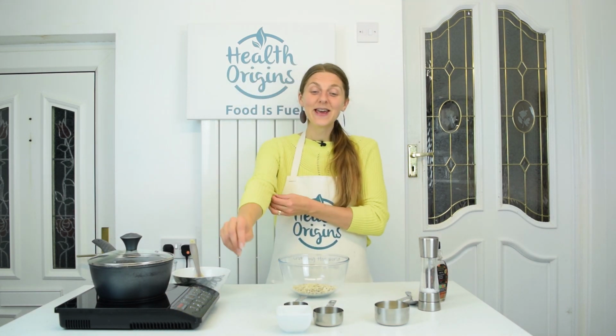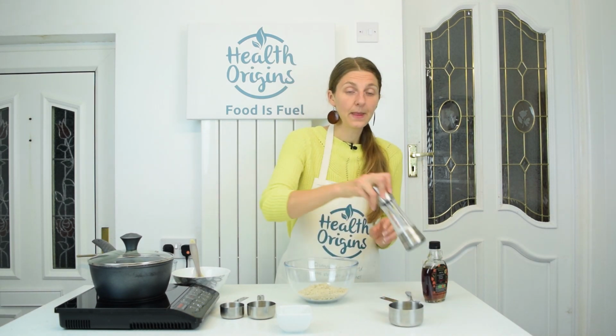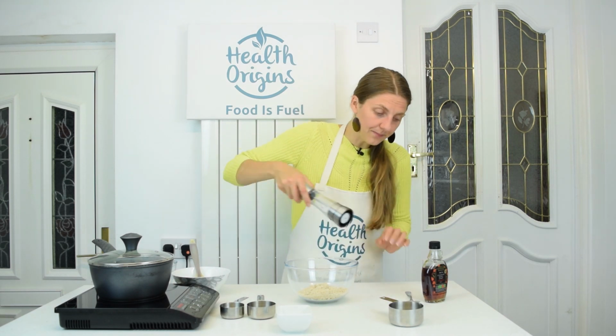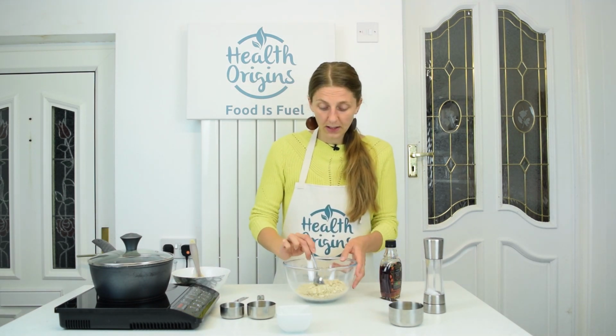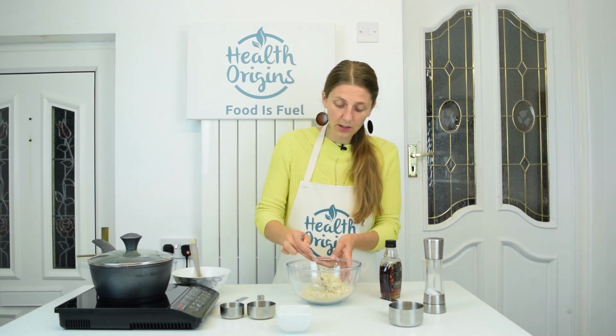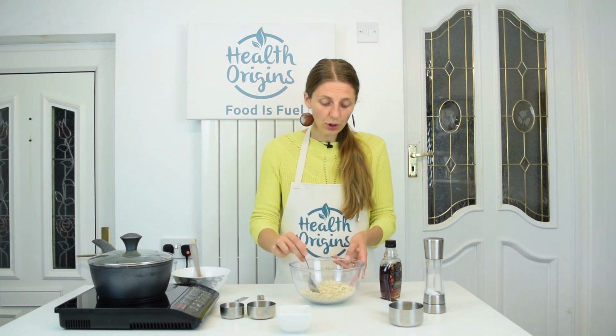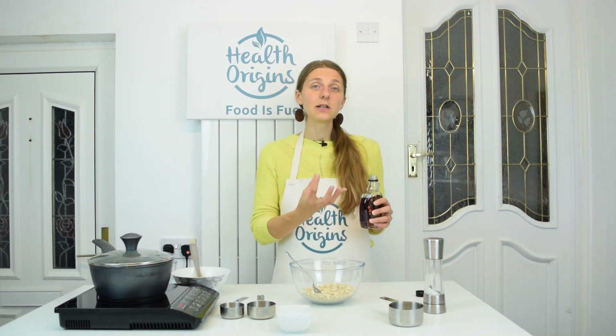And while this is happening, I'm gonna proceed on making the topping for the crumble, and it's so simple. All you need to do is add your ground almonds to your oats. Then I'll put a pinch of salt. I'm going to mix that first a little bit, so that the almonds and the oats distribute evenly with the salt as well. And then I'm going to use about 3 tablespoons of maple syrup just to bind it into little clusters.